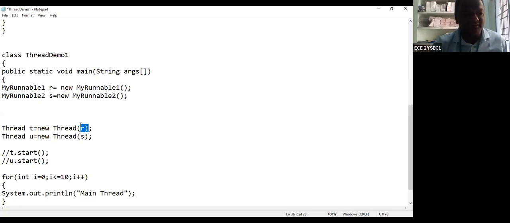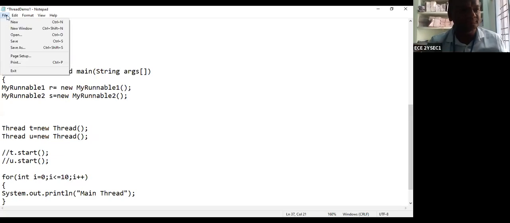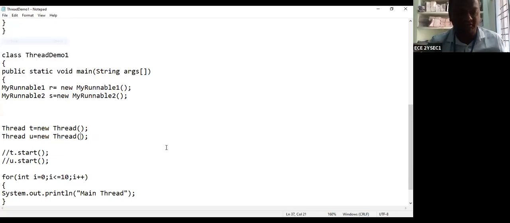So here, the objects of the class are omitted. Then save and run.